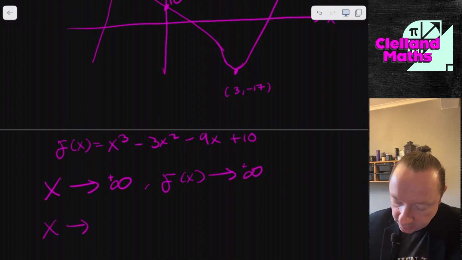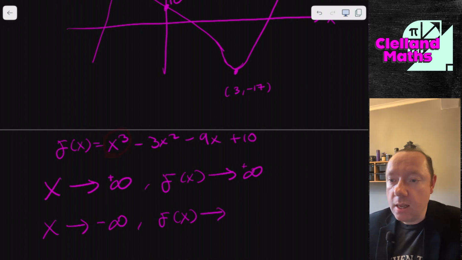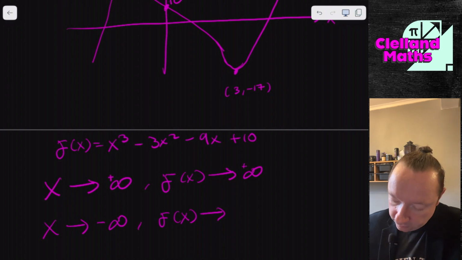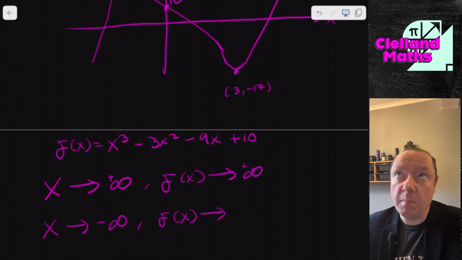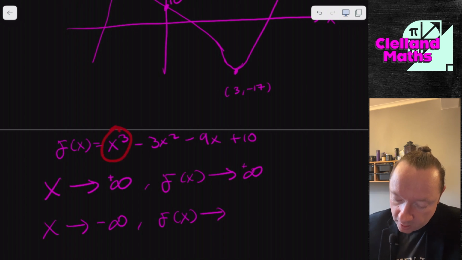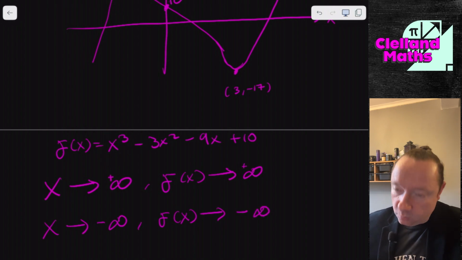And when x goes to minus infinity, f of x goes to, well, again, the only one that's really going to matter is x cubed. If I take a very negative number, let's say minus 10, minus 10 cubed is minus 1,000. 10 squared is only 100, and taking away 100 from 1,000 is quite insignificant, and even more so with a million cubed. So this is the only one that matters, and when that gets cubed, I get a negative answer, which means it'll just go to minus infinity. So that's all it's asking for.